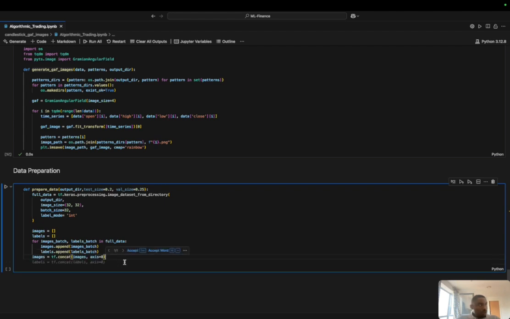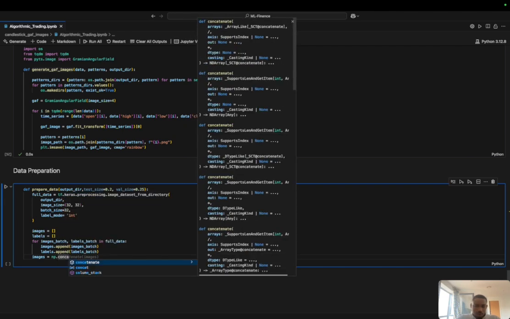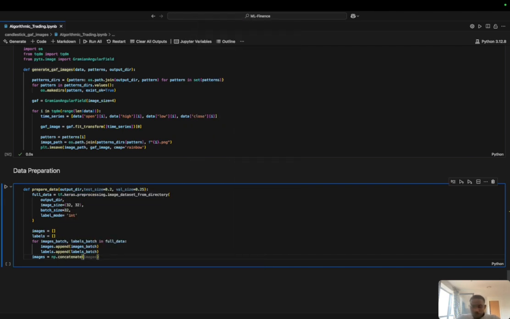I'll use numpy to concatenate it though. I'll use np.concatenate. I give it my images and I give it my axis.